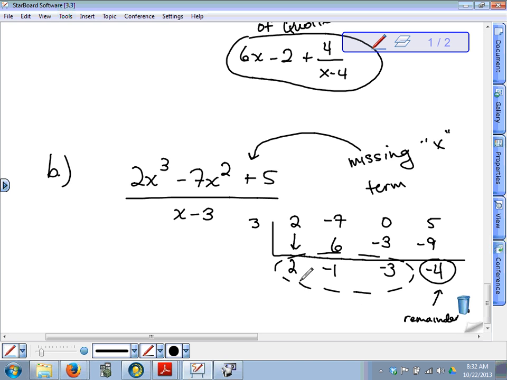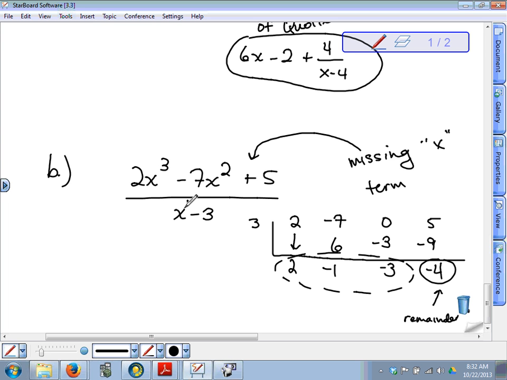Now some students wonder, well, which coefficient goes in front of which type of a term? Everybody look up here. Stop what you're writing. Put everything down. Pay attention to the screen. If you have a third-degree polynomial that's being divided by a one-degree polynomial, what's the result going to be? A second-degree polynomial. So these are the coefficients of a second-degree polynomial. This is going to be a 2x squared term. This is a minus x term. And that's just a minus 3 constant.